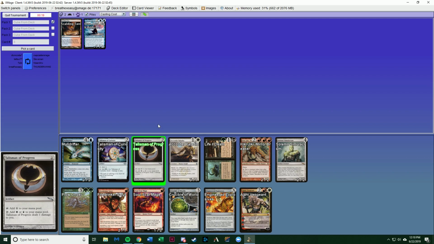It's a 2-mana ramp spell. It lets me cast my Urza and the things on 3. Other 4 drops I might pick up, I'm really interested in this Solemn Simulacrum. Hopefully that wheels.